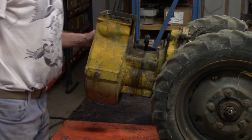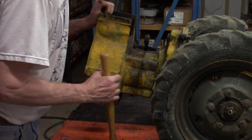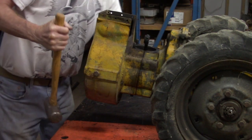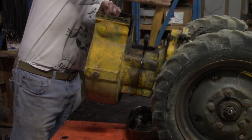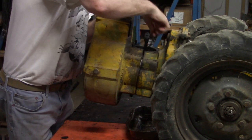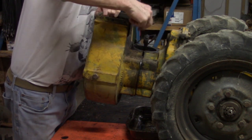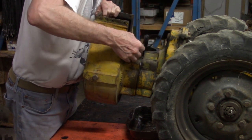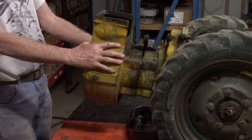Once the bolts are off, you can remove the front housing now just by hammering on it, not too hard. Move your oil pan underneath. It's free now. Taking the gasket off. So it'll just pull straight out.